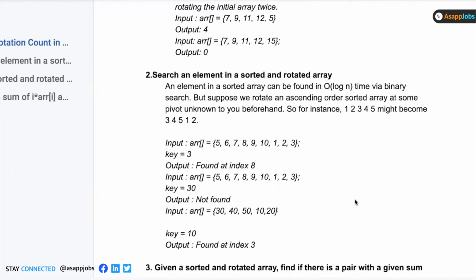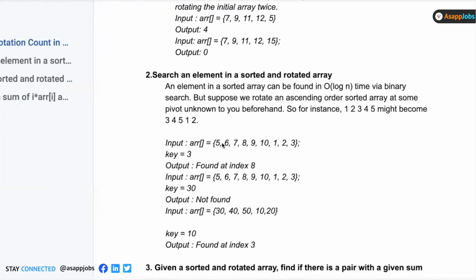Now, when an array was initially sorted and it is rotated an unknown number of times, how do we find how many times it got rotated? This is the first problem, right? We find the index of the smallest element. And how do we find this index of the smallest element? That also we find logarithmically using the modified binary search. We talked about that in that session, right? We can do it using a modified binary search, and that can be done again in log of n time.